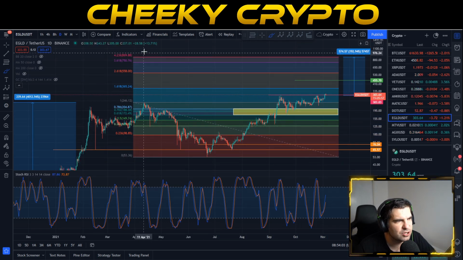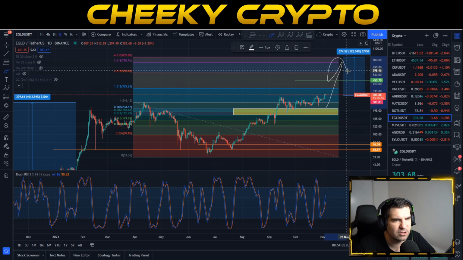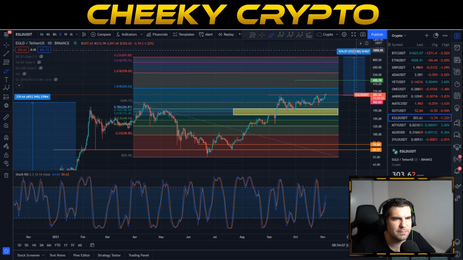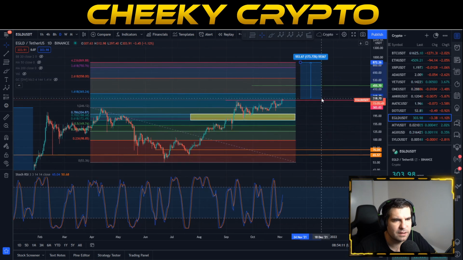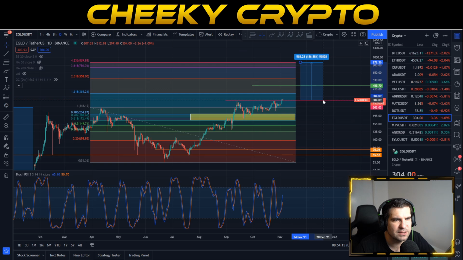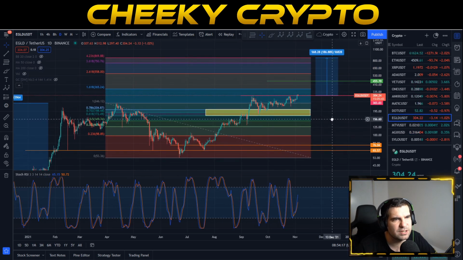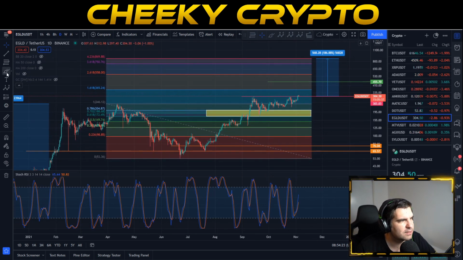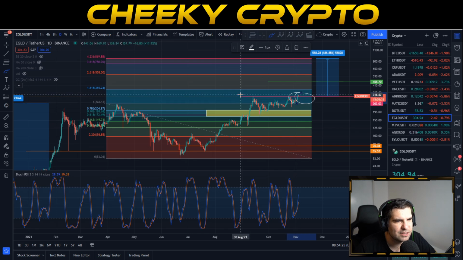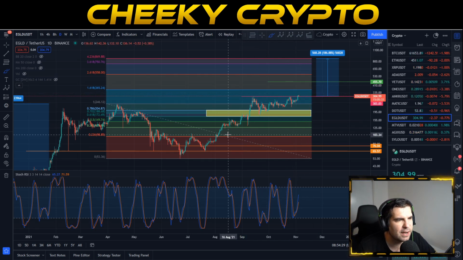On this journey to $869 to lock in the profits, we are looking pretty good. This is about a 190% move. Let me just grab hold of this to check. Our current price is pretty much on our previous high, 189% or 186%, so pretty close. Some gains are still left on the table. We are basically just back testing the previous high right now, and we'll check that out on the hourly in a moment.